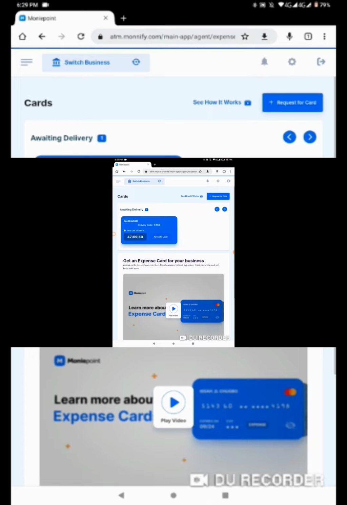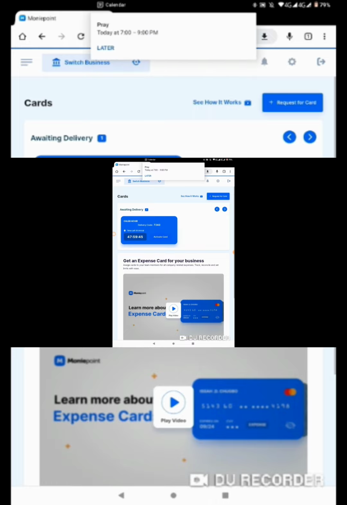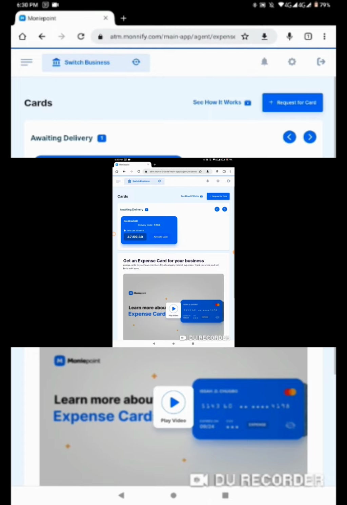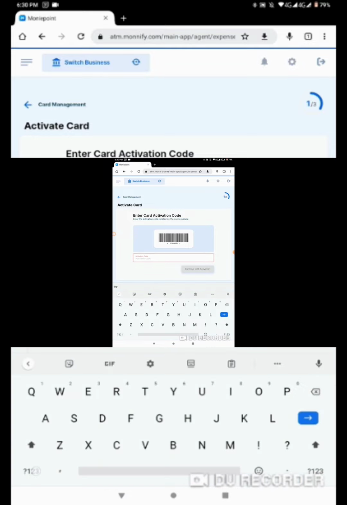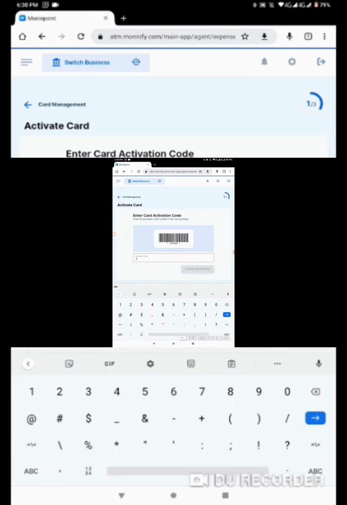they are going to send a text, a delivery code to you, okay, but don't mind about the delivery code, right? So we're just going to click on activate card, because you have the code, you have the card already. Click on activate card. I'm still going to put that activation code, the same activation code on the envelope, the one you put initially.